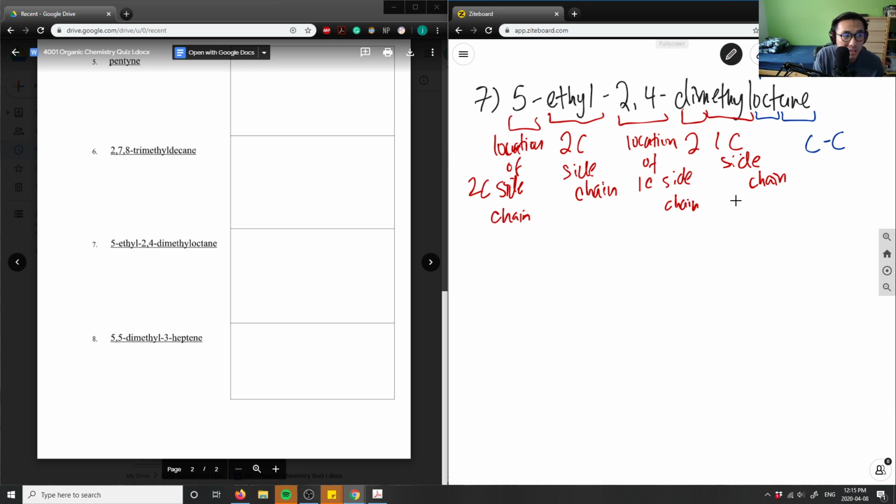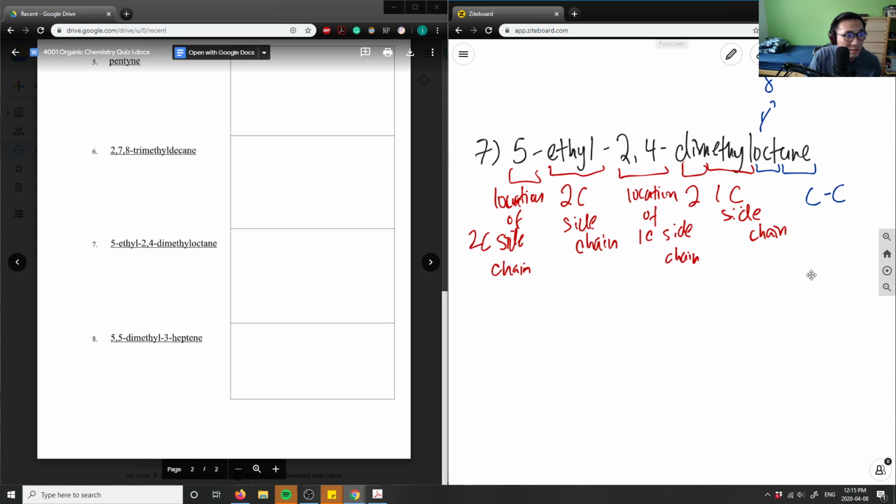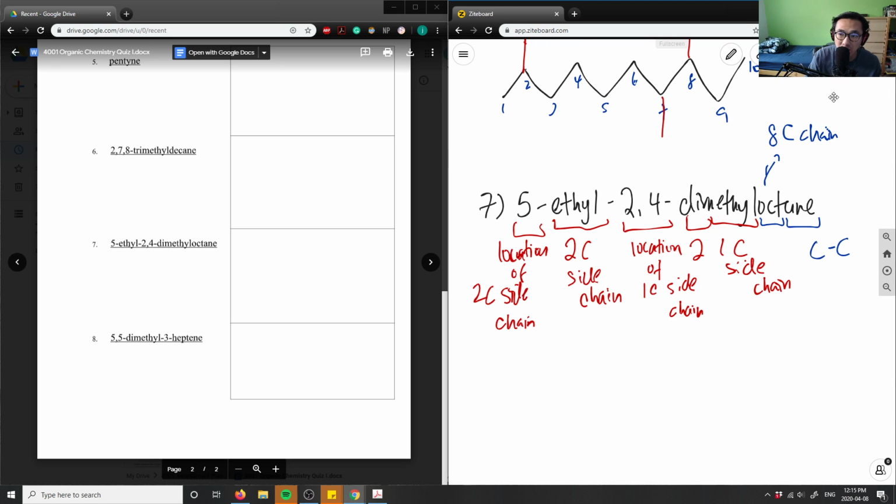So again, I have an octane, right? I have my 8 carbon chain, and the main chain is going to be the base or the foundation of my compound. So I have 1, 2, 3, 4, 5, 6, 7, 8. So I have 8 carbons first, and they're all single bonded together. That's awesome. I'm done with the blue, and then I'm going to shift to red here.